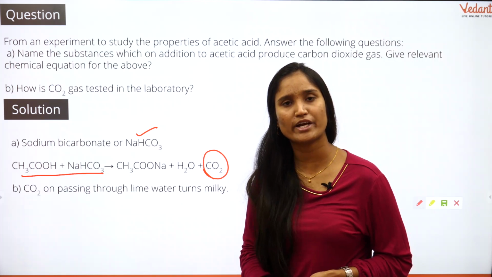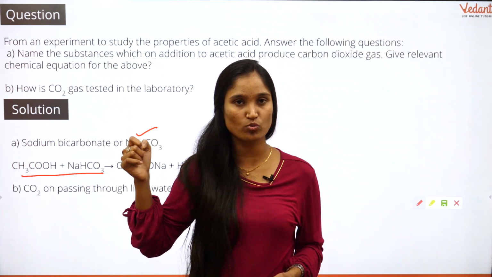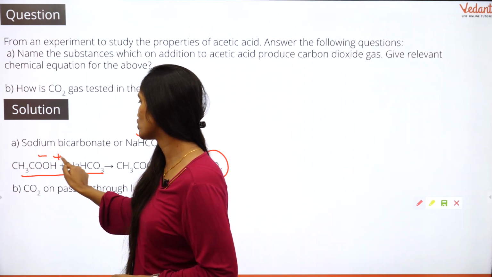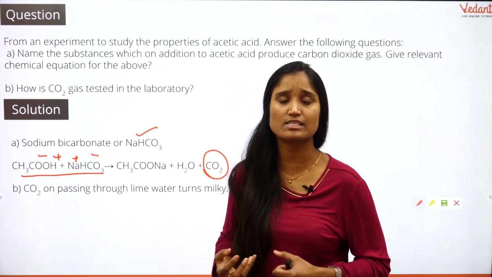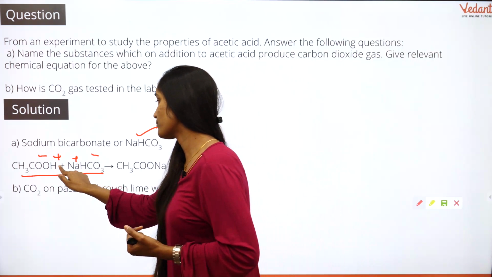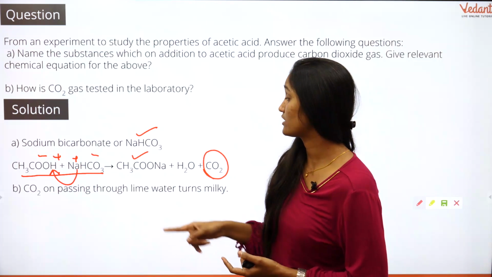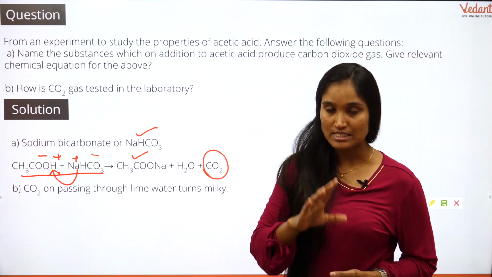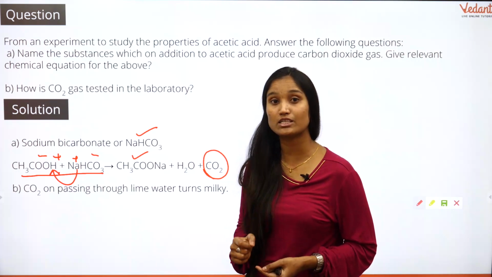How do I know how to write the product? Again, the tactics that we used in sprint 1, double displacement. If you have two types of cations and two types of anions, just mutually exchange their places. Do the same. It leads to formation of CH3COONa, which is nothing but sodium acetate. Sodium acetate is the common name. Learn IUPAC names. It's called sodium ethanoate.